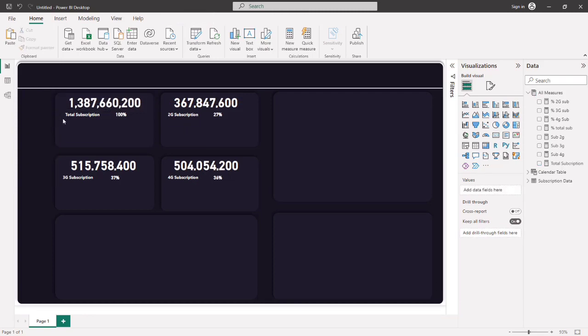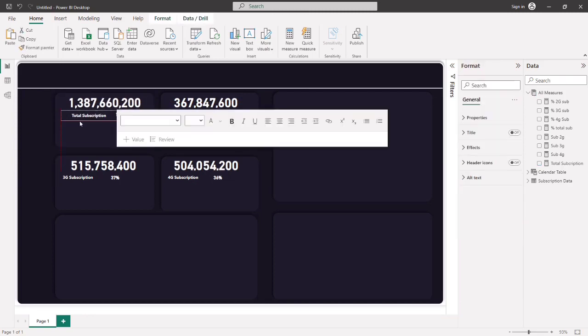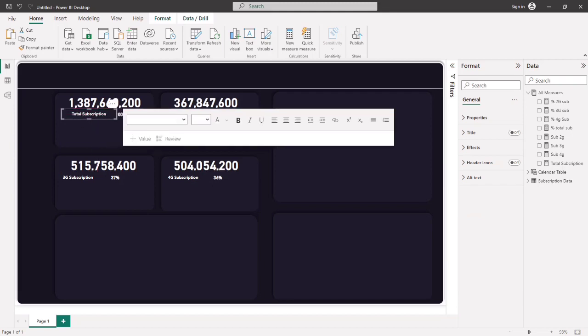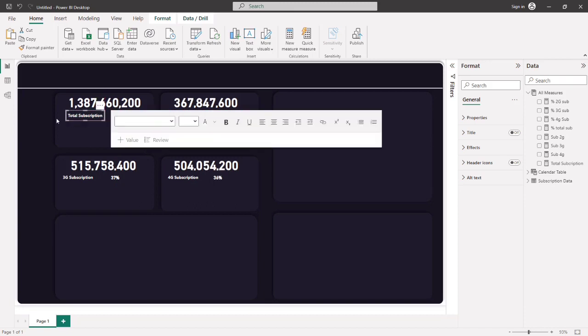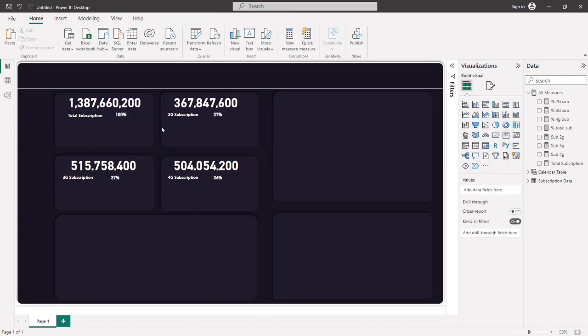Okay, trying to properly format what we have. So let's make sure that the alignment is right. Now the reason I'm doing this is so that your end result will look good. Anyone that sees the dashboard, you can see this is not really making sense. So it is better if we have them on the same line like this.